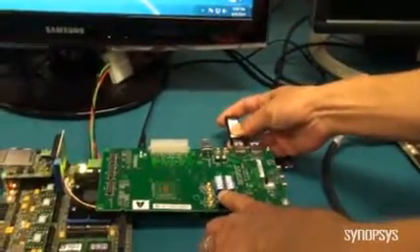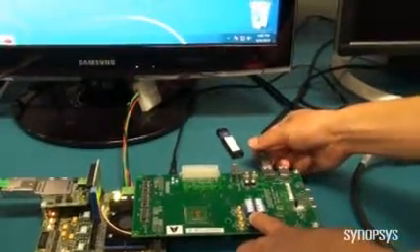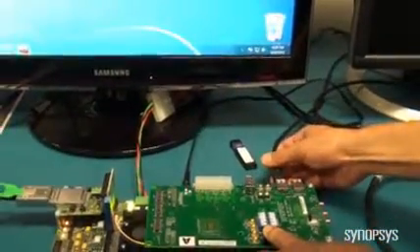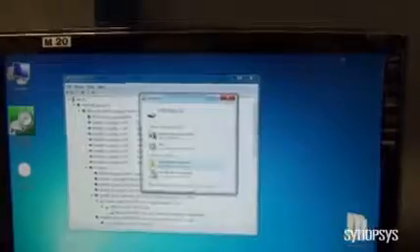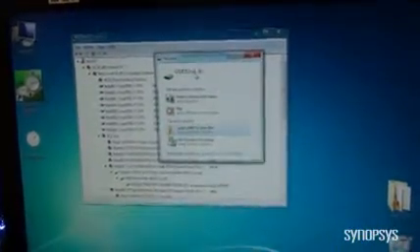So I'm going to unplug this USB 2 flash drive, and I'm going to plug in the Synopsys USB 3 device controller, again with our PHY, running on another HAPS platform. And you see this pops up as a mass storage device. You can see that we describe it here as a USB 3 disk. We're going to open it up, and you're going to see there's a number of files there on that drive.